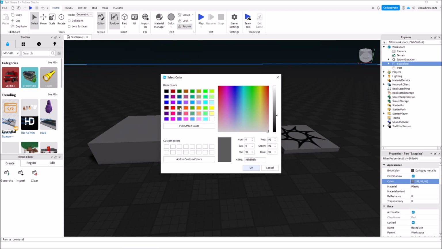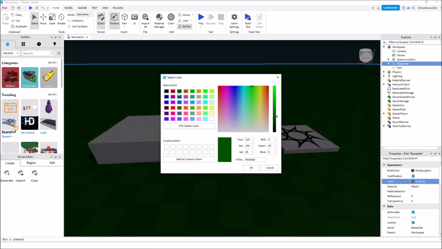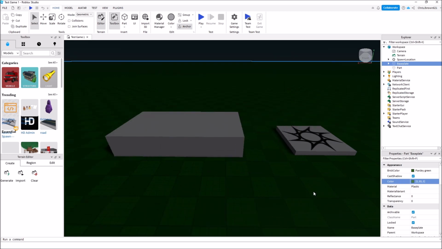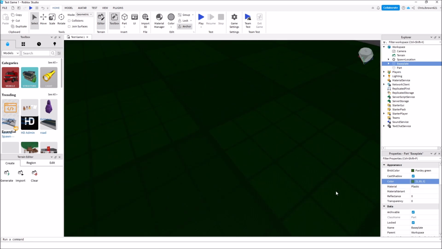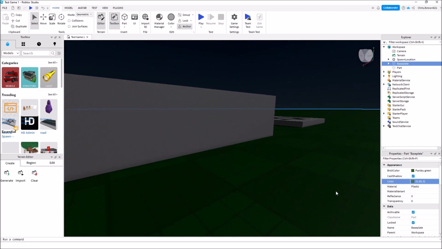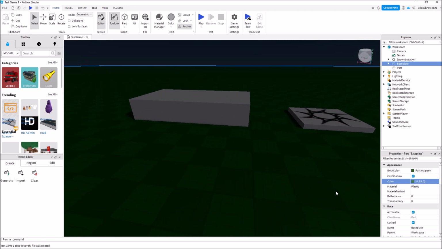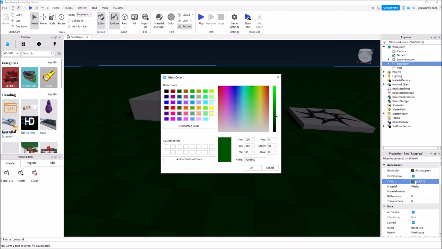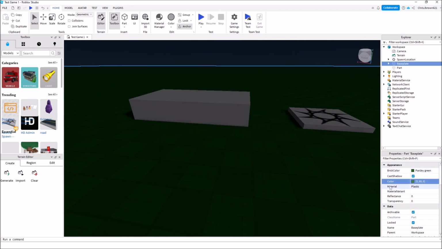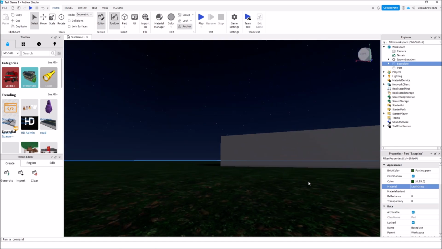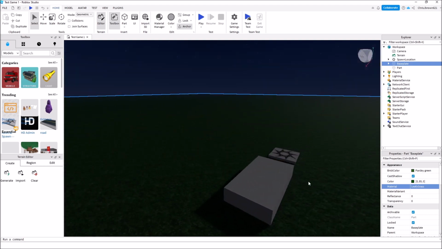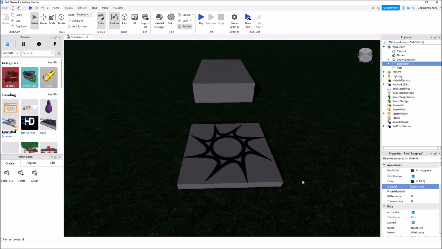All right, so base plane. You're going to want to go over here and grab a color that looks good to you. It's kind of ugly for grass. That green looks a little better for grass. All right, and right now it's on plastic. You have a shiny, kind of plasticky surface to it. Doesn't look like grass at all. Go over here. We got our color correct. We go to material. We have lots of options here. To make it easy, I'm going to click on leafy grass. It's going to give us a nice little texture with some grass and some leaves. There we go.